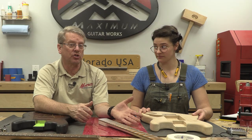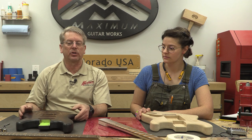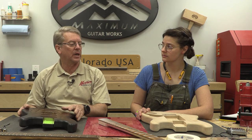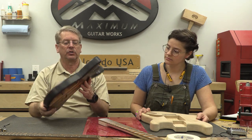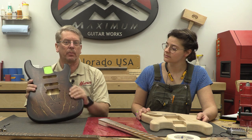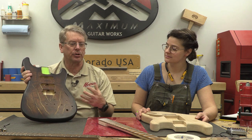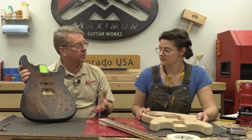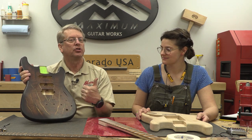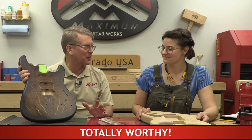That's where we kind of started the whole series, but we added a second Strat-style guitar to the process later on. Because I wanted to also demonstrate how we do not only the top loading style, but also a rear cavity style. If you don't remember or haven't seen, you want to go check back how we did this. But this is a super fractured Claro walnut top that has just incredible character. But what we showed is how to use even wood that you think is not worthy of a guitar and make it worthy of a guitar.